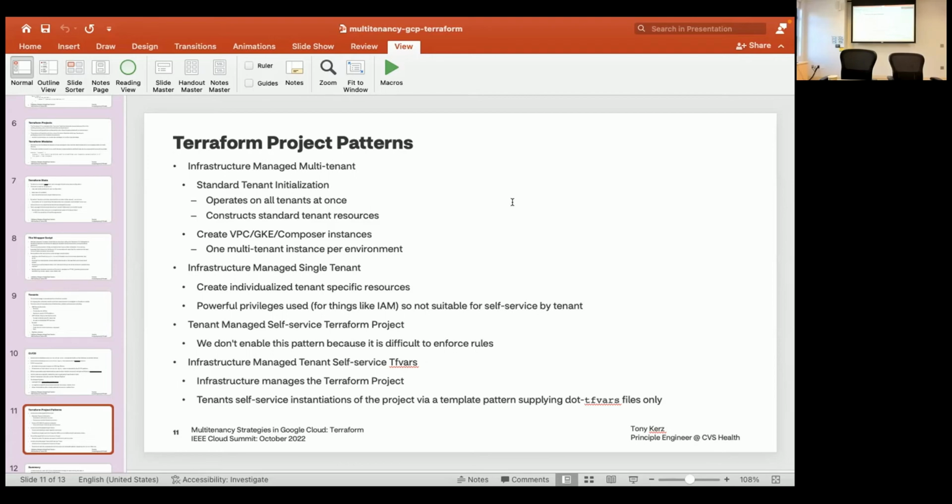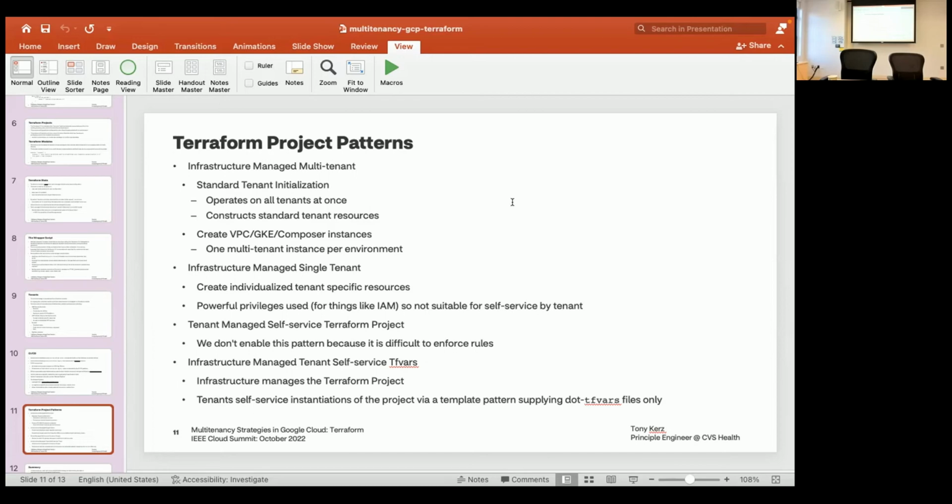So we have another pattern that we apply, which has a Terraform project that is very specific to a single tenant, where we can add in things that are only relevant to that tenant. In that way, we keep that broad tenant project free of that level of complexity, and we've isolated stuff that's specific to a tenant to a specific Terraform project.